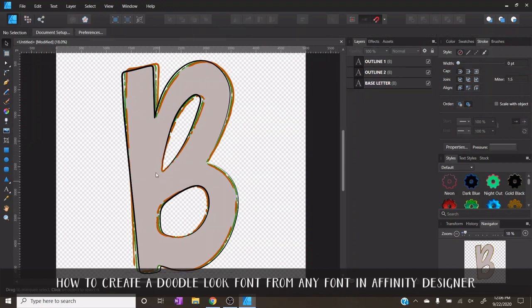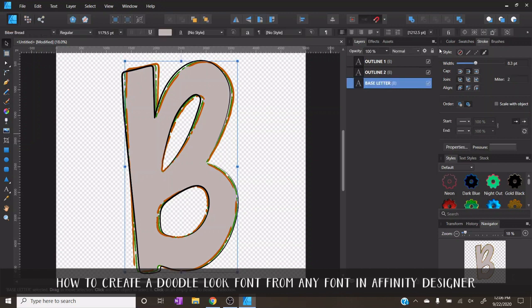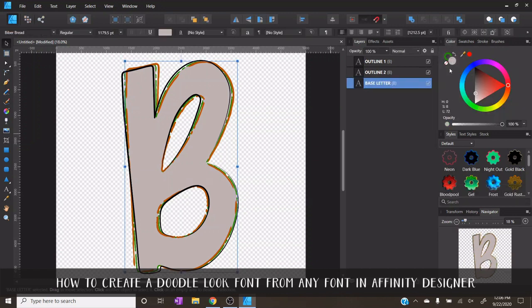Now you can fill your letter. You could click on your fill circle and you could choose any color that you wanted for this, or you can fill it with a digital paper. Now, I think that filling it with a digital paper is such a great idea. But the options are always to do gradient fills, digital papers, draw your own paper and incorporate it. You really have a lot of options. And we'll be doing a tutorial on how to fill pattern your text next week so that you can see all the different options that are available and how to work with them.